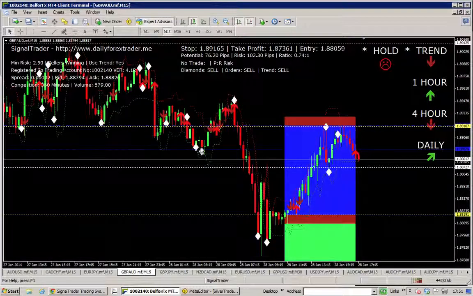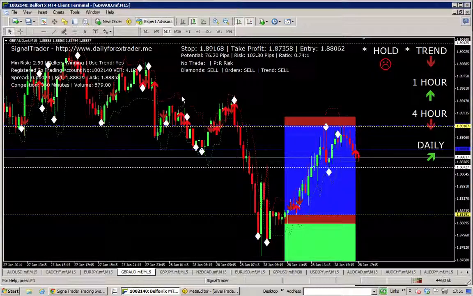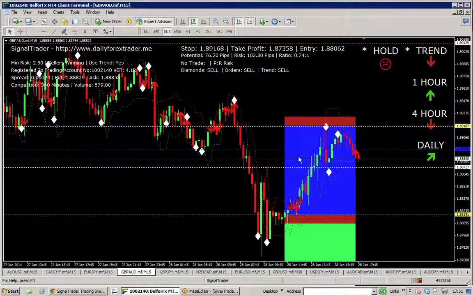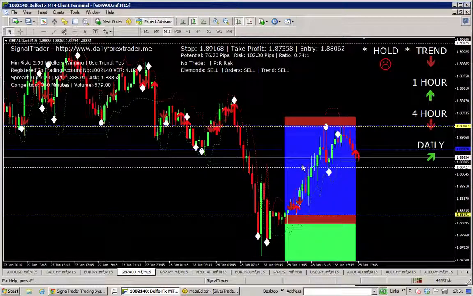So it allowed you to go back up and stopped it out. SignalTrader manages its stop loss based on the movement in the market, not based on a fixed amount. You see it even comes back up there to give it a bit more of a chance. Now the other thing it does is when you're 19 pips in profit, SignalTrader will move your stop loss inside your entry order, and then wait until the SignalTrader stop loss comes back up.